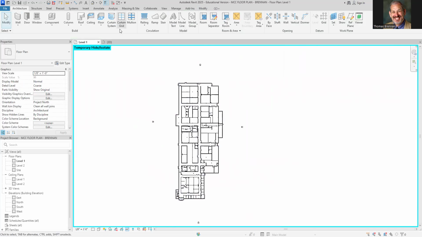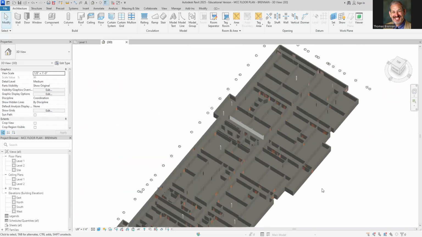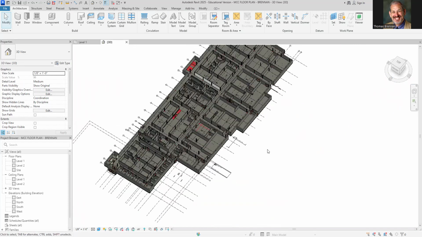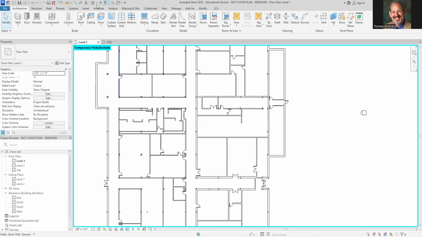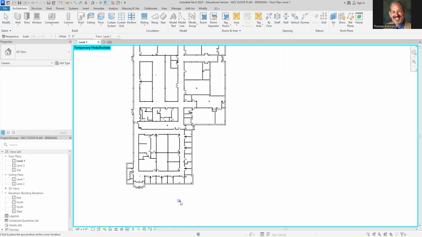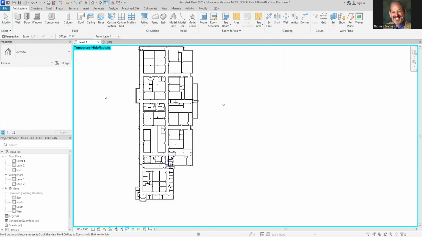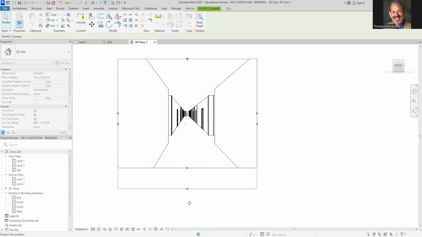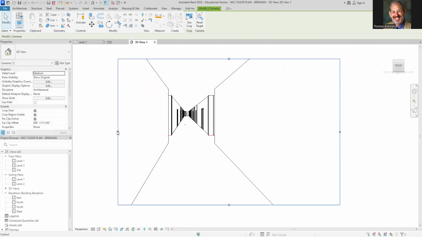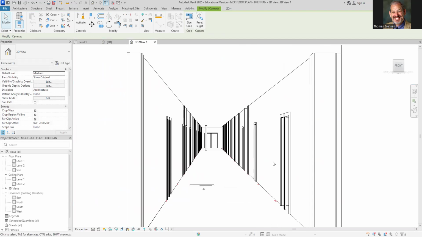Now, once you've got this, just to show what that looks like, I'll go to the 3D view. Now I've got a floor in there. And here's something else that's kind of cool. With that in place, just to verify what this looks like, I'll put in a camera. I'm going to look all the way down the hall here. So we're there, and there's your hall. Kind of cool. You've got your floor and everything else that's right there. That is a pretty good representation of what that hall looks like.